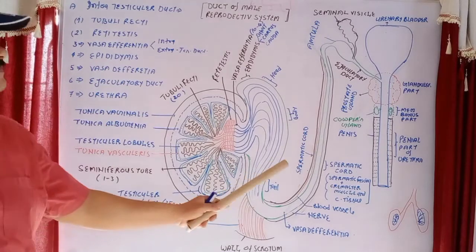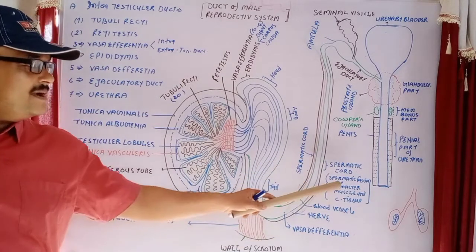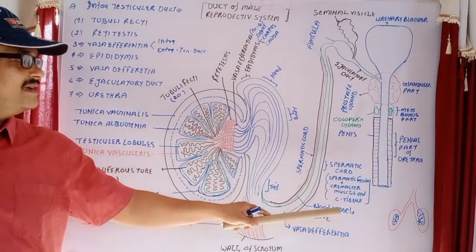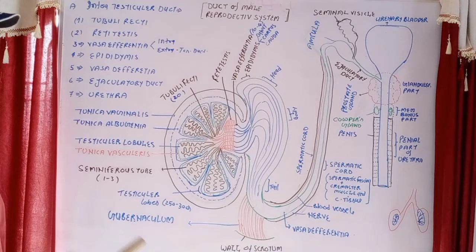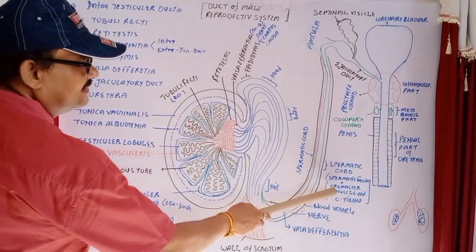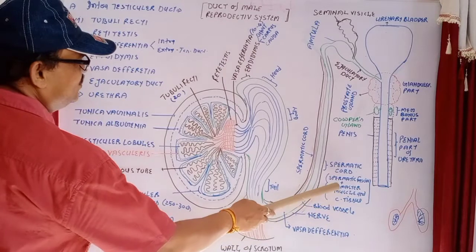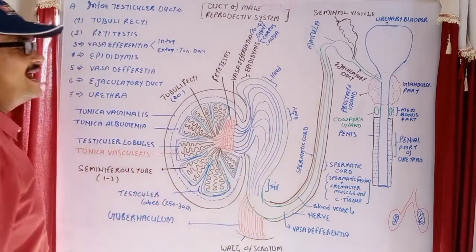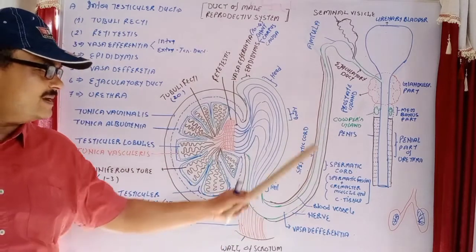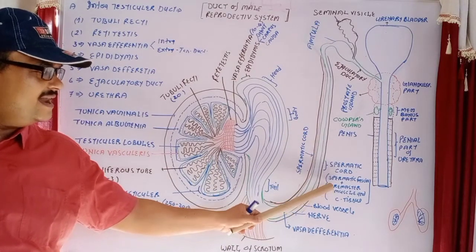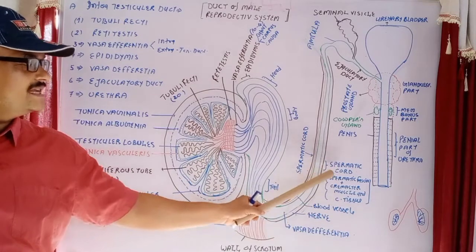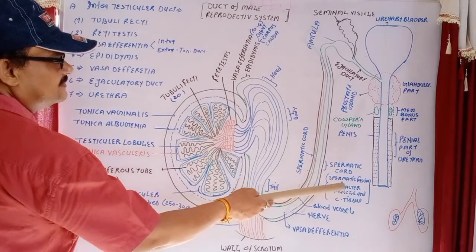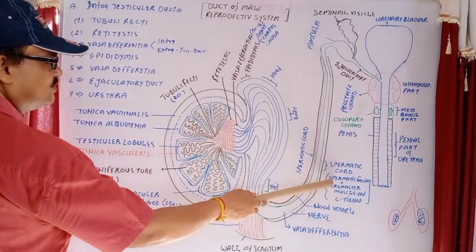Actually this spermatic cord consists of spermatic fascia, it means muscles, external and internal. After that, cremaster muscle and connective tissue. These structures form what? The spermatic cord. In a normal way you can say that the spermatic cord is formed by cremaster muscle plus connective tissue. But here several muscles are present, that's why the word spermatic fascia also needs to be used.